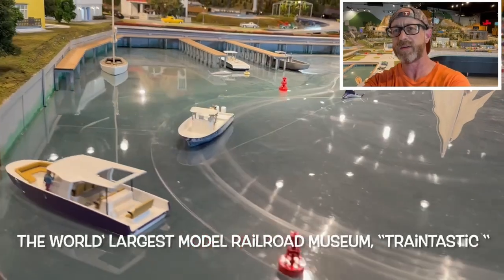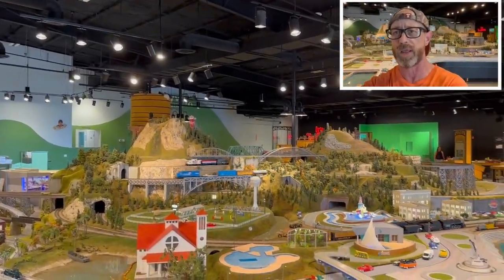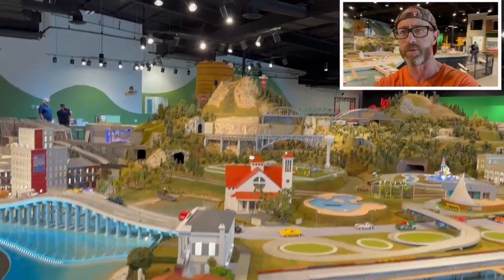Welcome to the channel. We're getting ready to do a detailed look at this O-scale two-rail layout. It's a beautiful layout. It's their pride and joy, they say. So we're getting ready to take a detailed look. Thank you for joining us. We're going to do that right now.